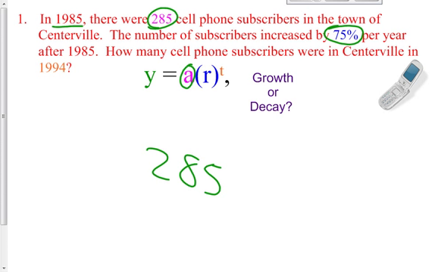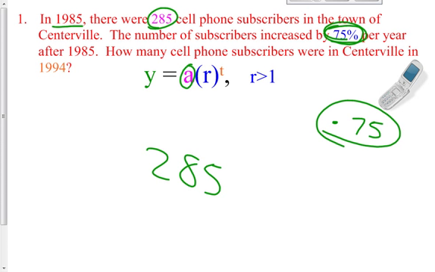So now I ask you, is this growth or is this decay? It grew by 75% each year. This is hopefully quite clearly to you a growth problem because my rate is bigger than 1. Now class, as a percent, 75%, we have to write this as a decimal whenever we put this into our equation. So it would be 0.75. Now look at this number. If you were to have this as a rate, is this number greater than 1 or is it less than 1? Hopefully you say it is less than 1, but exponential growth has to have our rate being greater than 1. So here's what we have to think of this as, class.